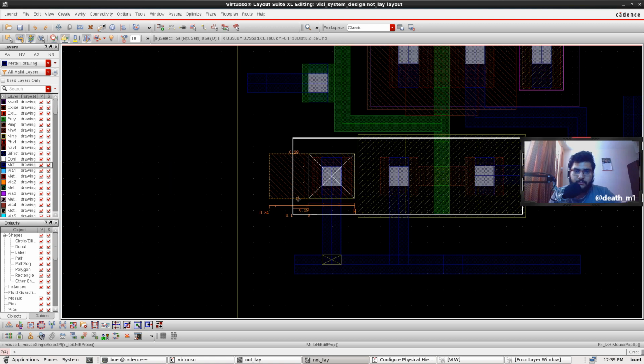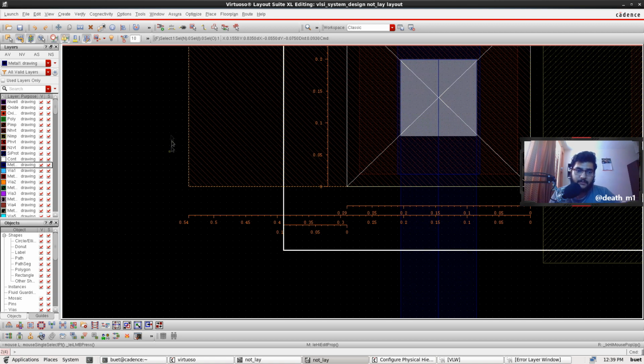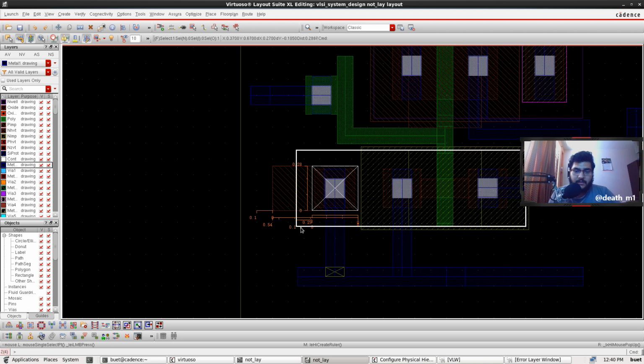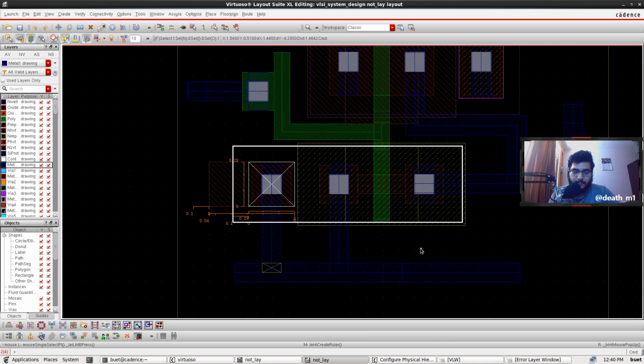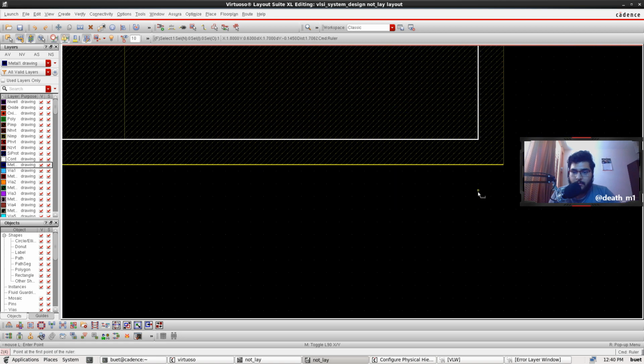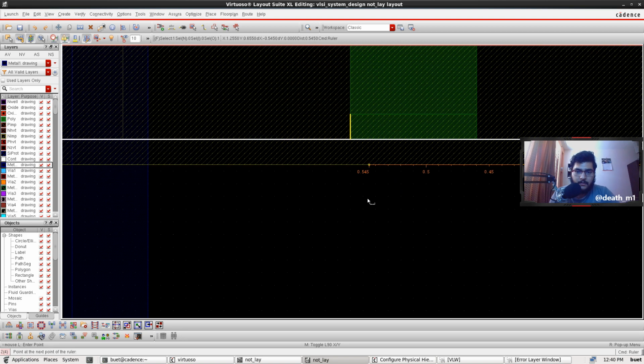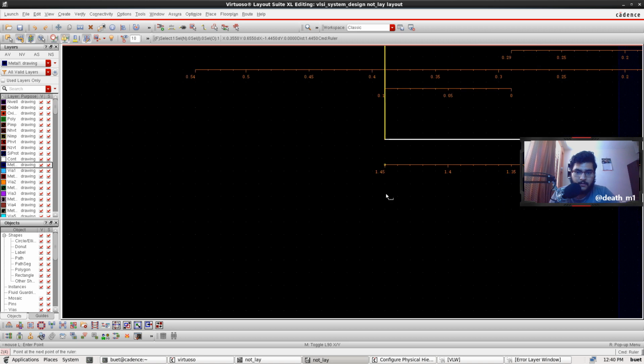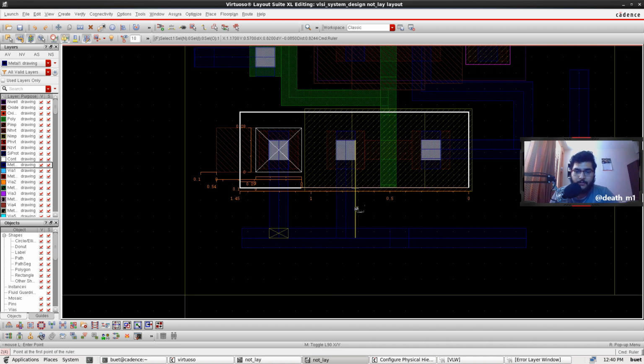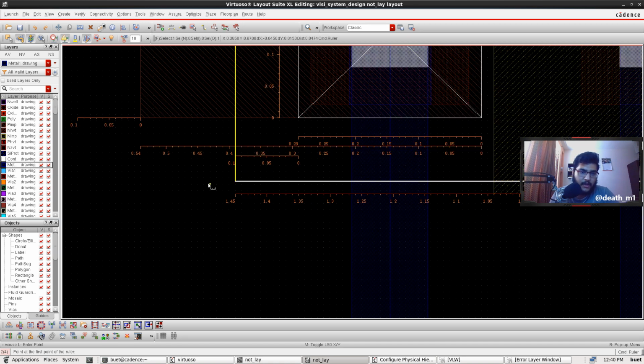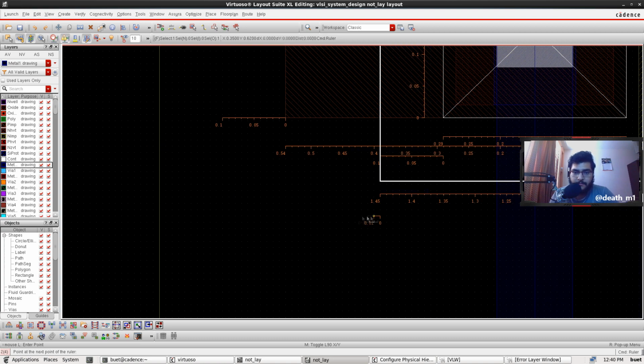So this one is to be extended 0.1 micrometer from this one. So this is precisely where we have to keep this box. Now initially we have to use a little bit of mathematics over here. It is 1.45 micrometer, so we have to extend it by 0.25.